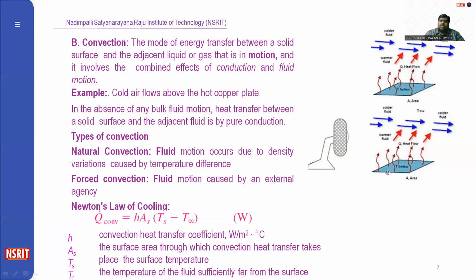So, the density of the ice is different, whereas the density of the room is also different. Due to this density variation, the ice loses its property and is converted into liquid. If it takes place in the presence of a medium, we can say it is convection. Convection is a mode of heat transfer which takes place in the presence of a medium. And this convection is of two kinds: one is forced convection and the other is free convection.